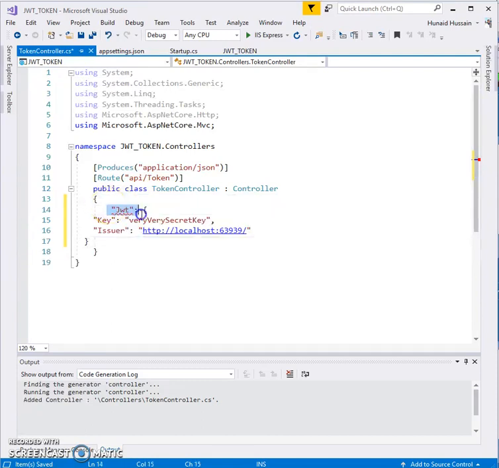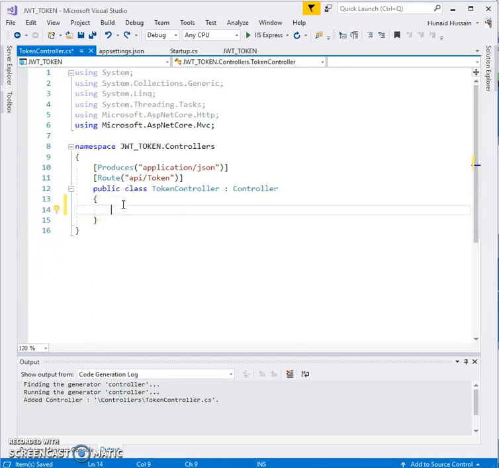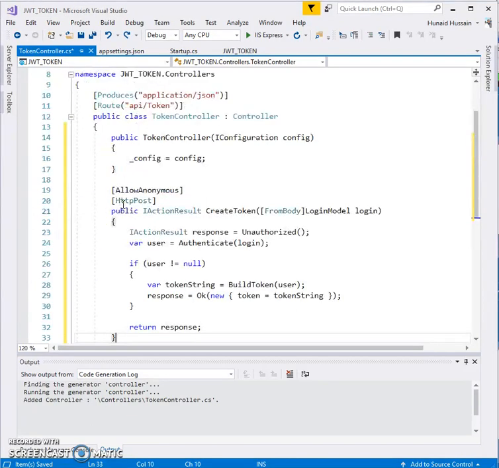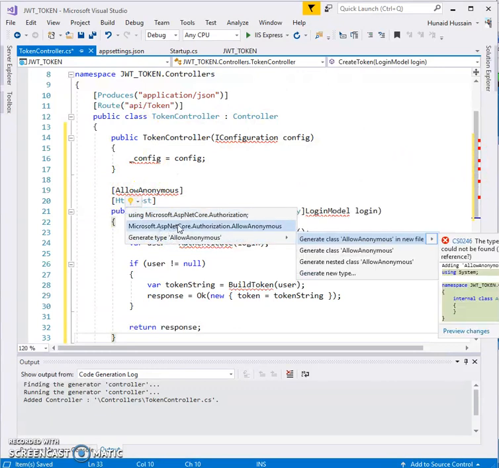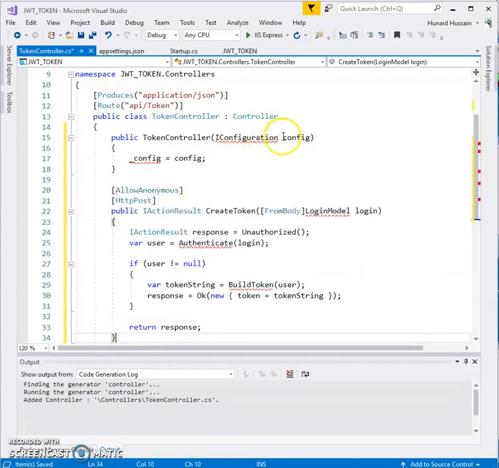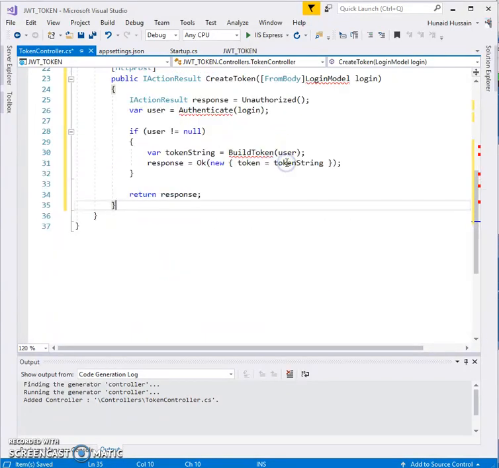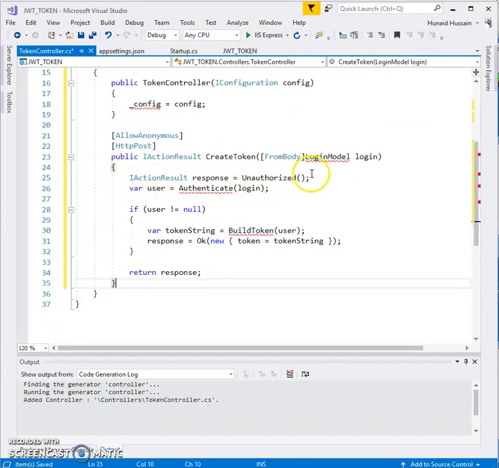sorry, not this one, let's add the constructor code and the create token code. Okay, show potential fixes. Let's use it. Okay, so we are going to define a login model. To do that, simply generate a class.